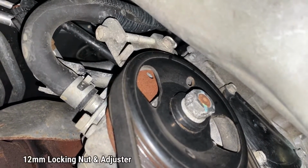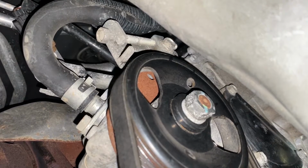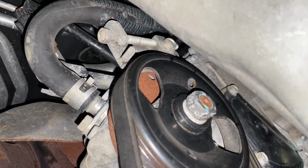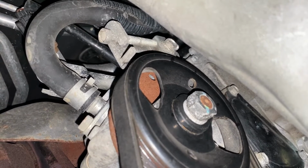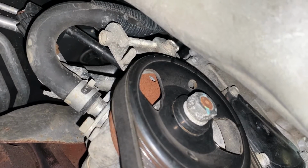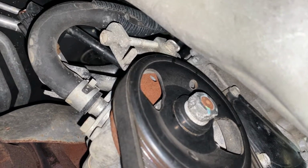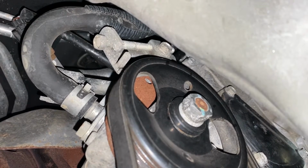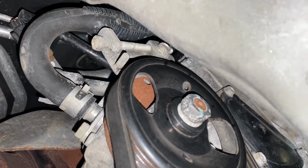At the very top, you have your locking nut, which is a 12 millimeter. We'll have to loosen that first. Then here on the bottom is another 12 millimeter, and that's our adjuster screw. So once we loosen the locking nut, we can turn the adjuster screw clockwise, and that will give us slack because it'll bring things together, and then we can take the belt off. Then we're going to go counterclockwise to tighten it once we're done.